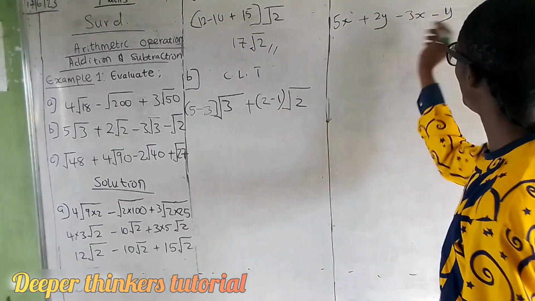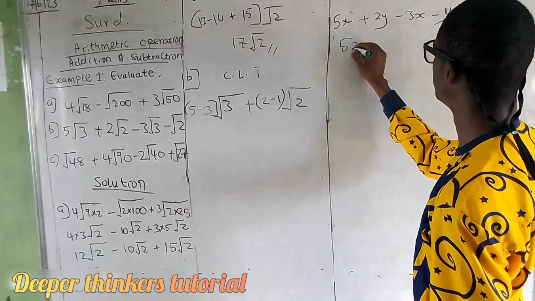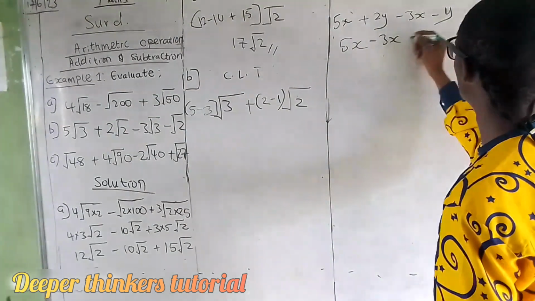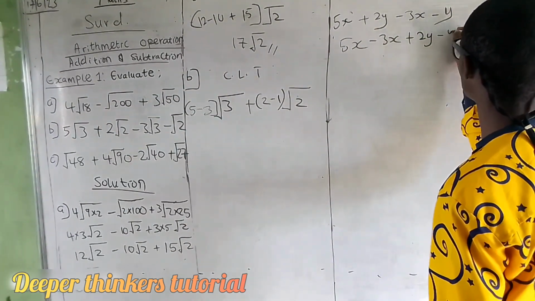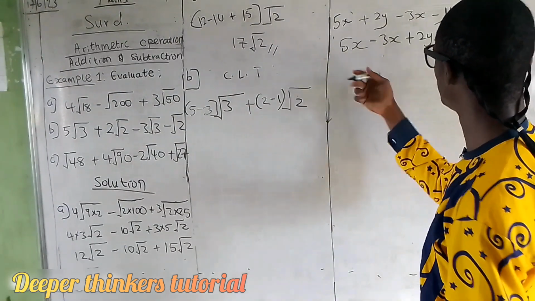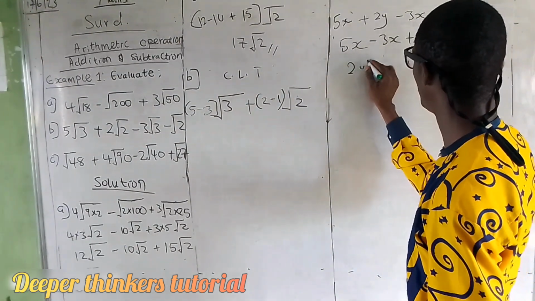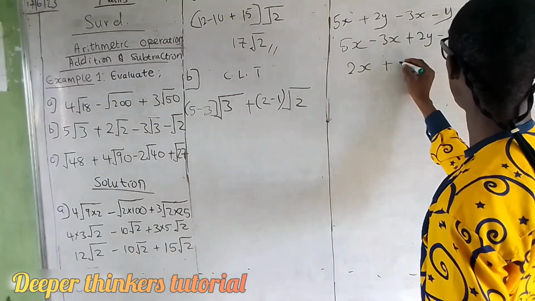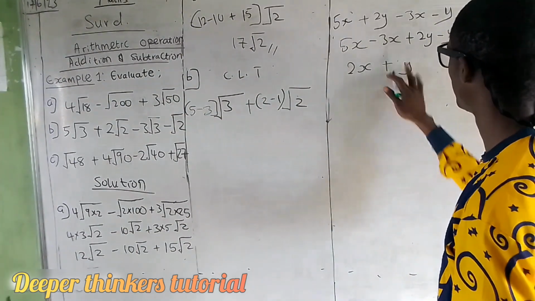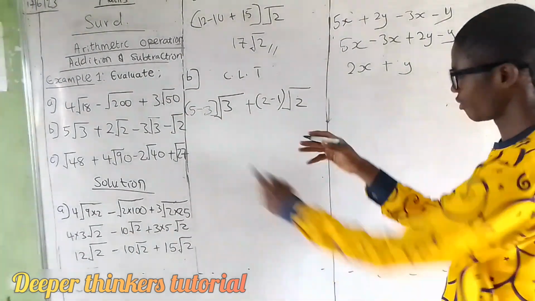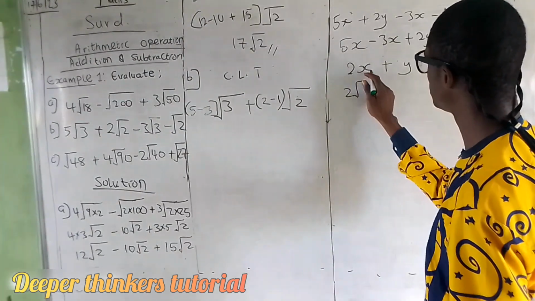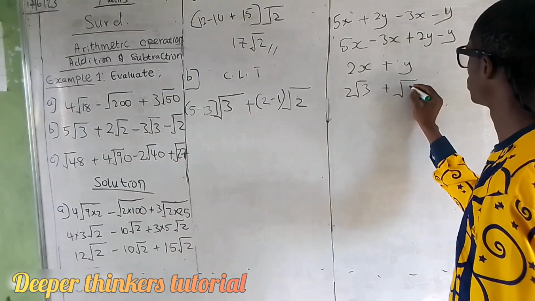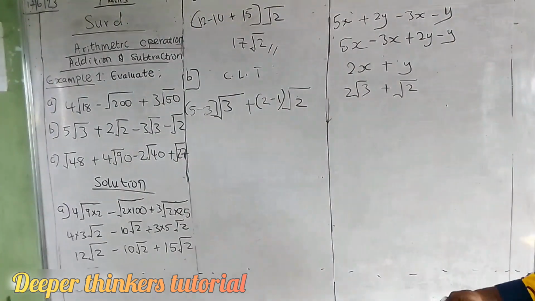So what we do, if we want to collect like terms, this one is from our JS3 already, we know this. This plus minus what? This will come together because there is no crossing of equal sign. Then plus 2y minus y, that's what we have. So when we minus this, that will give us 2x. Then here will now give us plus 1y or y. So if I want to use this alone, my answer, I will just say 2 root 3, since x was root 3, I'll put 3 here, plus root 2, here I'll put 2. So this is my answer using that ideology.